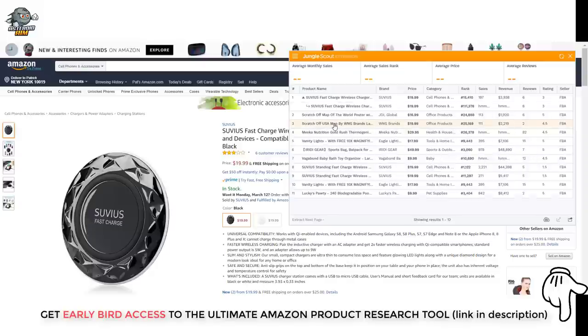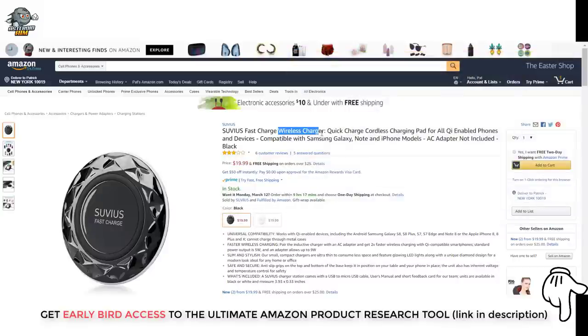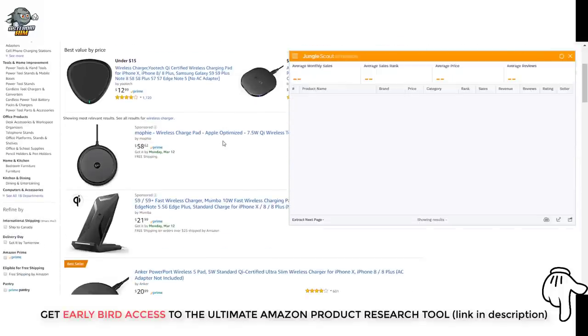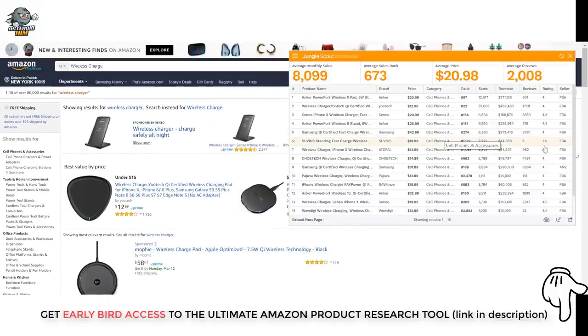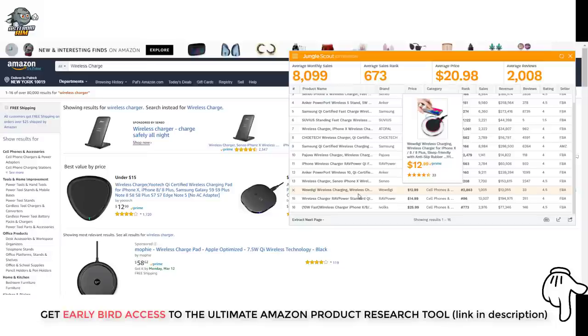I think there's also something to be said about catching a wave. What on earth is this stuff doing here? Yeah, so we're just going to take a look at the wireless charger thing. That's kind of interesting. Now, this does have technological components in it. Some people warn against selling products with technological components, and I say that's not a hard and fast rule, especially if the technology is fairly simple and the margin of error is relatively low. You could still swing it because technology in general has a pretty good chance at delivering a good value to the customer as long as it works 95, 99, 100% of the time.